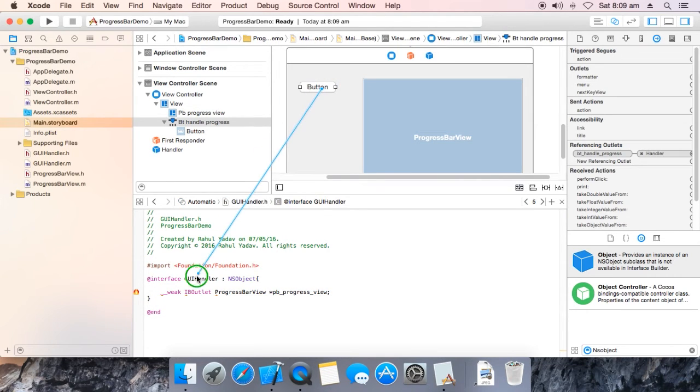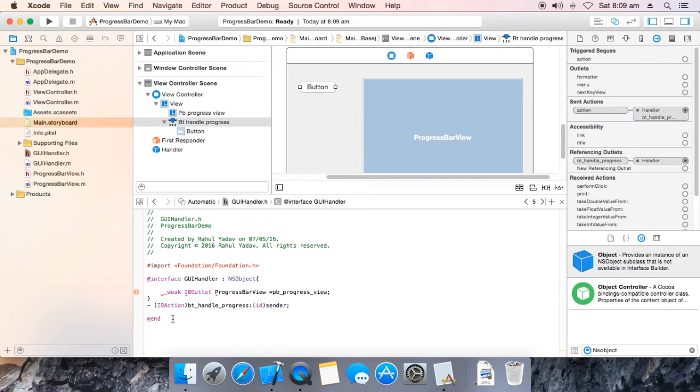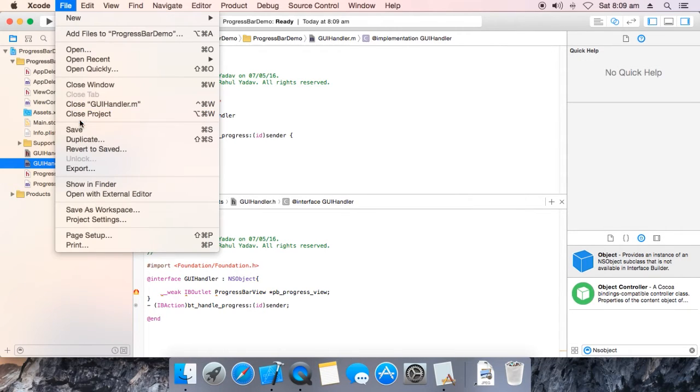Now drag it here, make it action, button, handle progress. Connect it. We have the method over here. Save it.